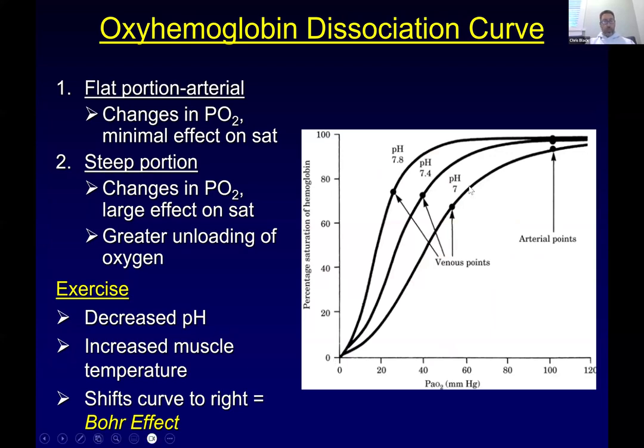You have probably seen this curve before. I'm not going to make you draw this, but I do want you to appreciate some of what happens during exercise. What we've graphed here is the oxygen hemoglobin dissociation curve, or the oxyhemoglobin dissociation curve. On the y-axis is the percent saturation of hemoglobin, and on the x-axis is PAO2. This is alveolar, I'm sorry, I can't talk right today, alveolar O2 partial pressure.